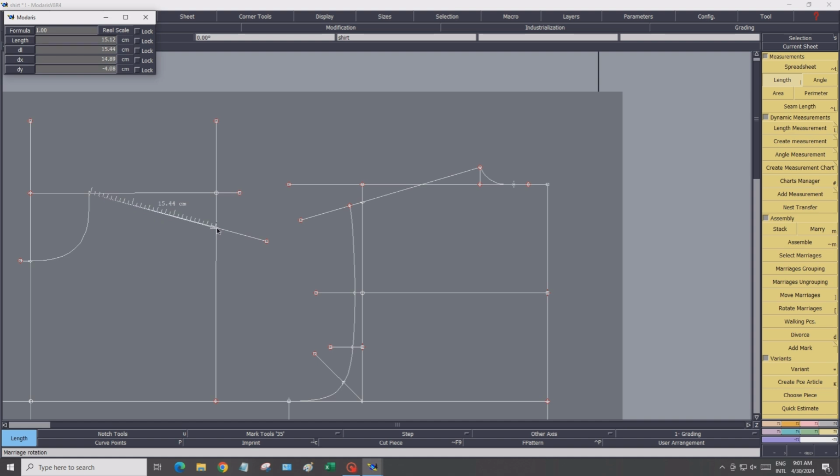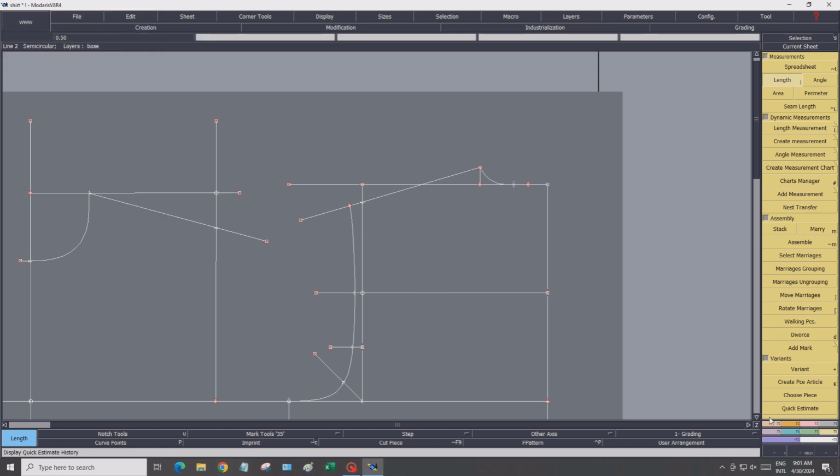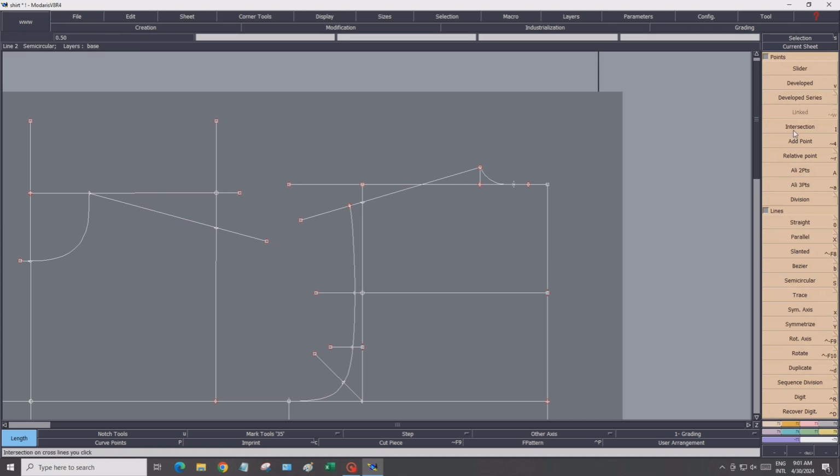We'll calculate where to put the shoulder point on this line, and then we will go to F1, developed, and establish the position of the point in the front pattern.